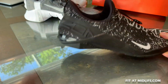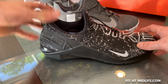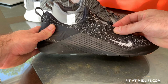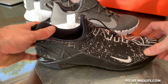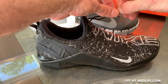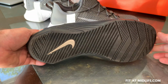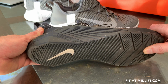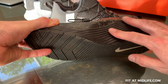Let's compare it to the React Metcon. So this is one of the newer Metcon shoe options. It has a forged Flyknit upper, which is a very heavyweight double layer version of Flyknit that, in my opinion, kind of loses all the appeal of Flyknit. It's got no laces, but a quick pull lacing system. Pull tab on the heel. It's got the same Metcon 5 flat maximum contact area outsole. Firm in the heel, of course, flexible in the forefoot, and that fairly large rope wrap area as well.